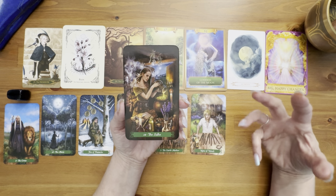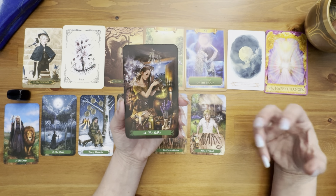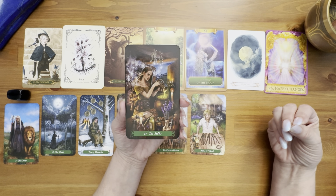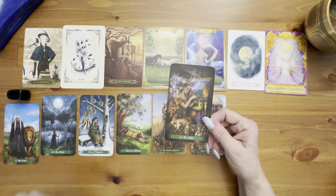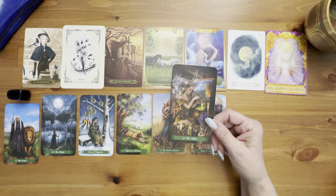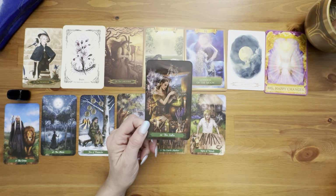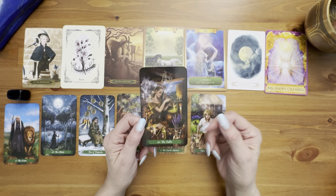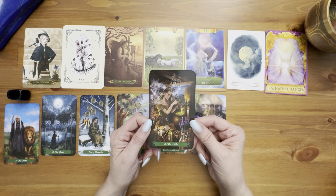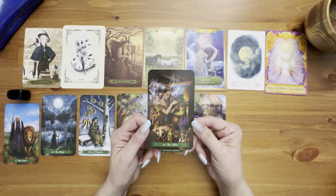So magical, so spiritual. Really, what they're saying is psychic, that your psychic abilities are really developing, and that you can use this. I see you being very humble, but also having a lot of integrity. You're a person with a lot of integrity, and you will use this in order to increase your security, your stability, and your manifestation skills.